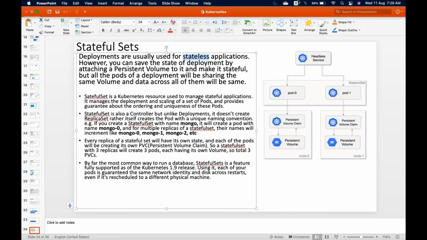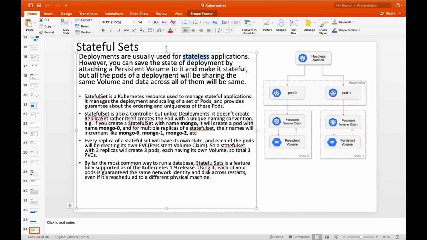Same storage, right? In a deployment, all the pods share the same volume, and data across all of them will be the same.